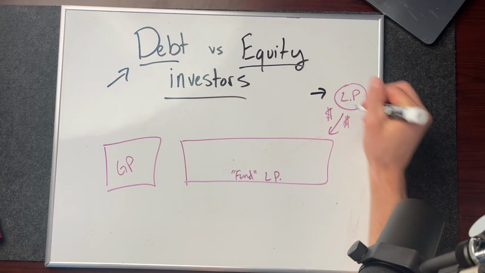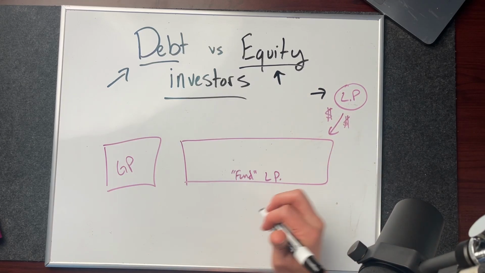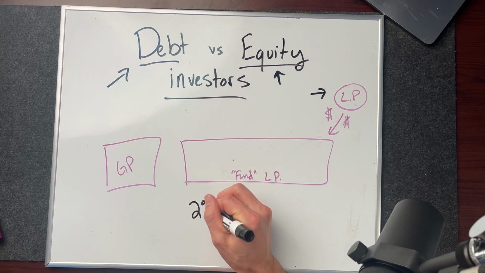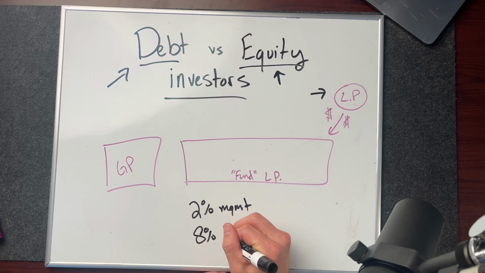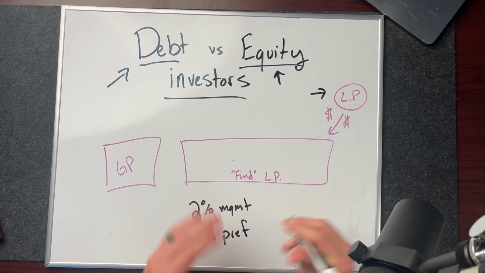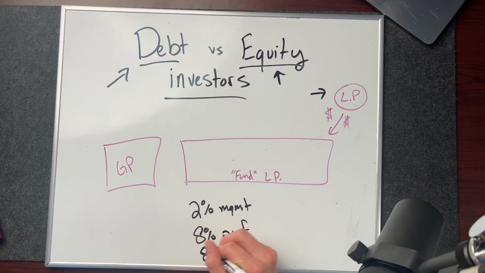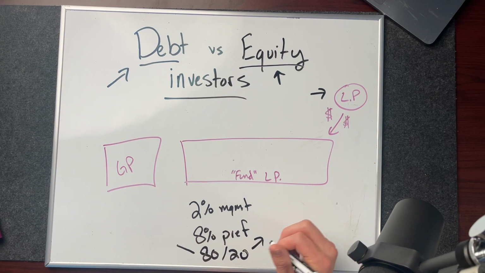You have limited partners that want to come in. Typically what we talk about is the equity side of things. An investor, a limited partner, comes in and a lot of times pays a 2% management fee, and then you'll do some kind of carried interest split. A lot of times we talk about doing an 8% pref. The first 8% goes to the investor, and above that you'd split 80-20: 80% to the investor, 20% to the general partner.